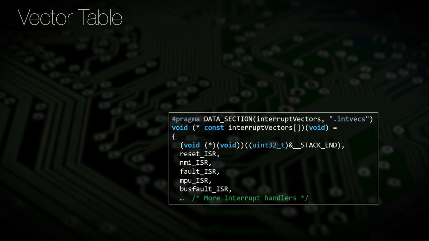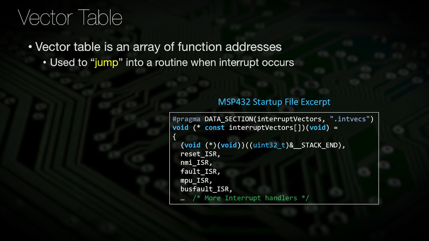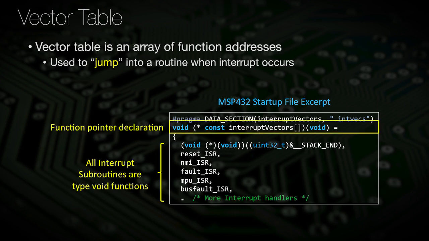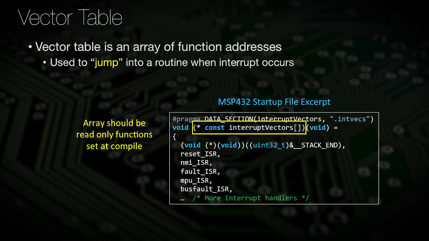Going back to the function pointer array, we follow the pragma with an actual declaration. All interrupt vectors are void functions with no parameters. The declaration starts with a void const function pointer. Notice the function pointer has the parentheses syntax for the pointer as well as the array notation after the interrupt vector's variable name. This is declared as a const because we do not want to alter this array. We want to prevent code from altering these function pointer values at runtime.